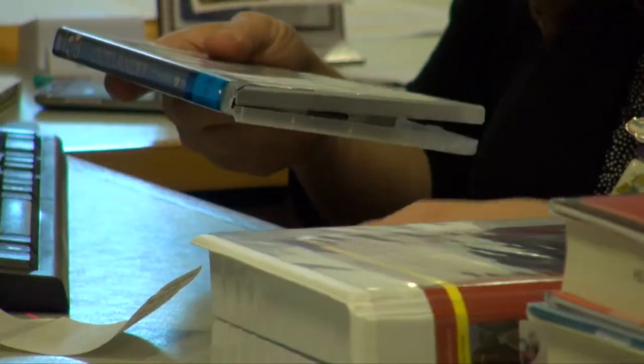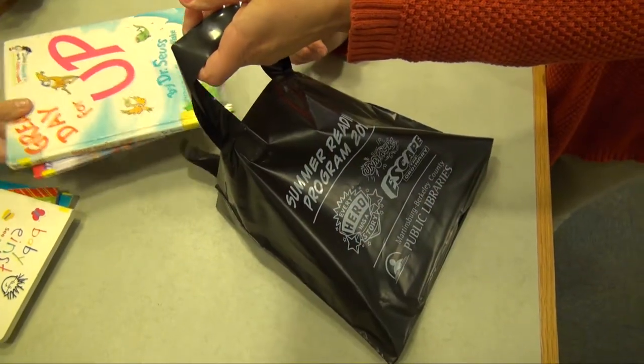The town of Hedgesville has really been supportive, and our circulation has skyrocketed since leaving our previous facility. A lot more room in this building, I suppose. Oh, yes, indeed. Whenever you have to move from one building to another, there are some challenges involved in getting the books moved. Well, my understanding is they did cart the books from the library, which is approximately maybe a football field away from this location, and brought them into this library. We only had one shelf casualty, and we since repaired that shelf — it's at North Berkeley Library. So we now have about 12,000 books in this facility.